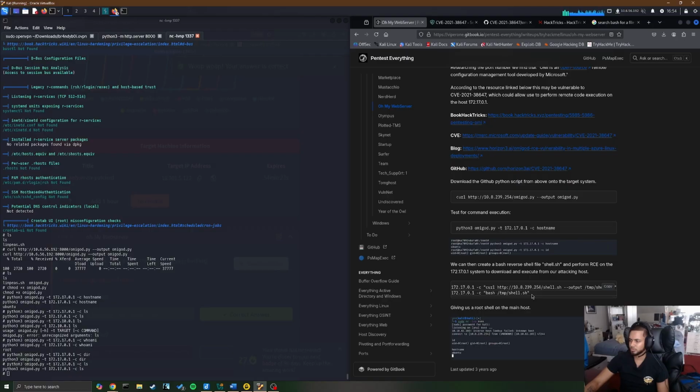Bash. Should I just do the reverse shell? For RCE on the system to download, execute. I'm about to just do that. I think maybe that'd be the easiest. Well, I mean, let me try this one more time. 172.17, cat root flag.txt.